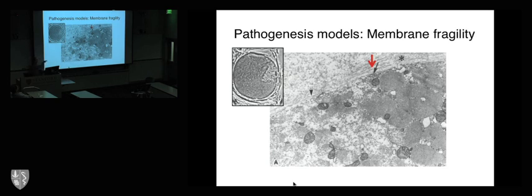And so when they look back to older studies looking at histology of Duchenne's patients, this kind of made a lot of sense. If you just look at a microscopic image of a cell from a Duchenne patient, Andrew Engel's group saw that they have these delta lesions, and it looks like a subplasmalemma lesion where the plasmalemma is fractured, and you could see this on EM. Here's the plasmalemma here, and there's this discontinuity here. And so what they concluded was the primary defect in the disease was a lesion of the plasmalemma.